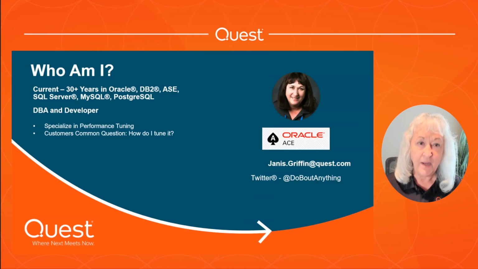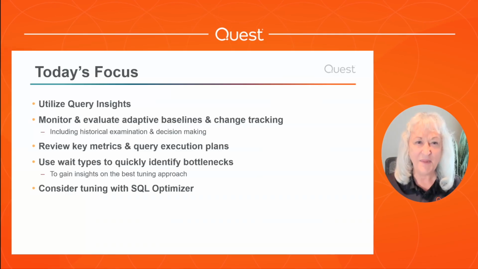Just a little bit about myself. I've been a longtime DBA. I started out with Oracle 3, if you will, back in the day. I've worked with many database types. The ones I've listed here, I've worked with the most. And I've been at Quest going on 7 years now, and I've always specialized in performance tuning. With Quest, I work with Quest tools, showing our customers how to tune their databases, how to make them run. So this is near and dear to my heart, so I'm excited about talking about Quest Foglight.